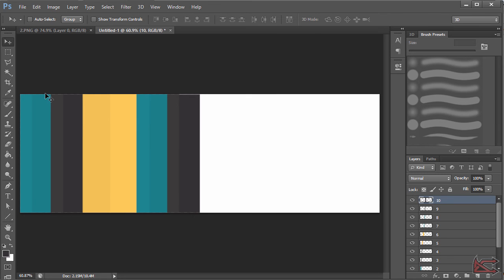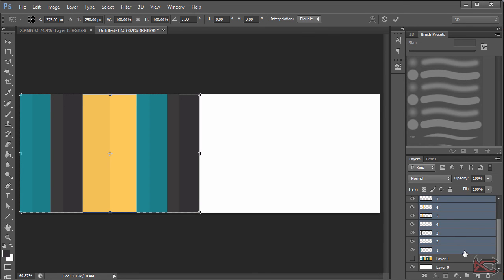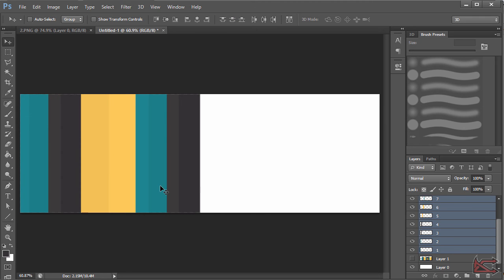So now if you can see here, there's a little bit of difference over here, a little bit of jaggedness. So what you want to do is select all of these layers. Press Ctrl T, which is going to bring up the transform tool. I'm just going to move this slightly up, move this slightly down, and then move this slightly to the side. And that should do the trick.